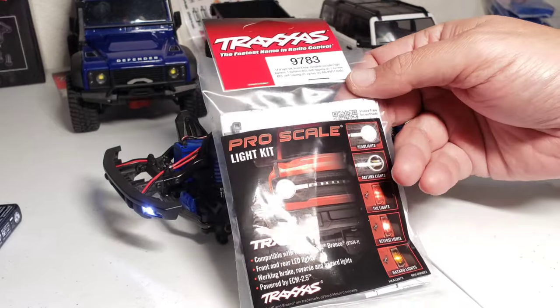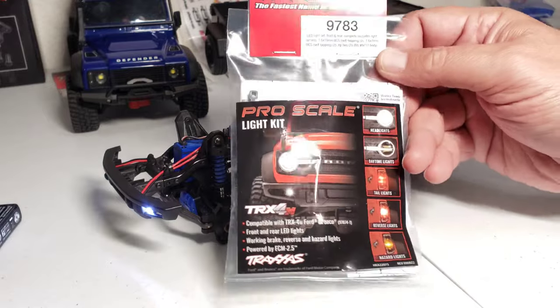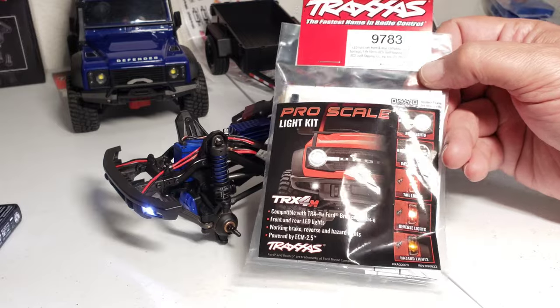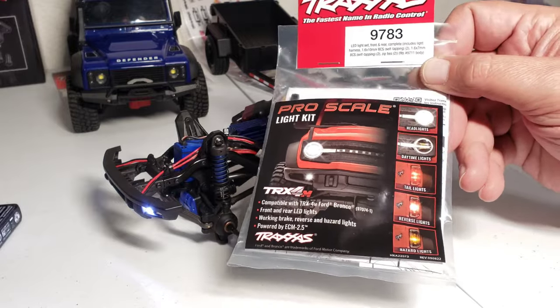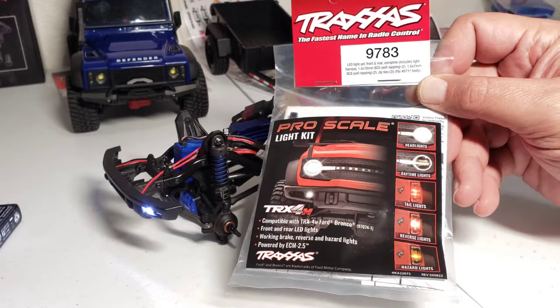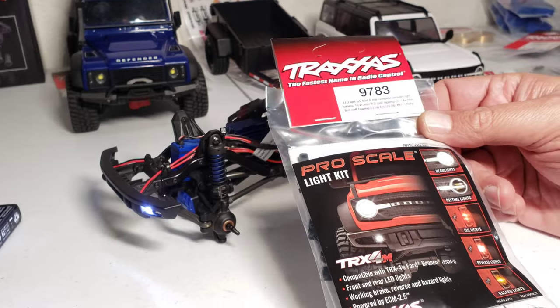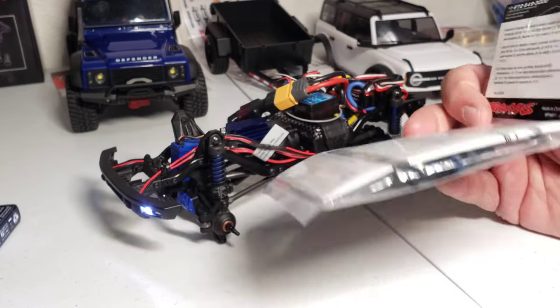Now the only option I can't install on this right now is the Pro Light Kit. So if somebody out there is professional at this pro lighting stuff or light kit stuff, is there a way to get this to work if you're not using the stock Traxxas ECM? Because I know this just plugs into the stock Traxxas ECM and talks to it and works with it already. You don't need a light controller, but can I buy a light controller and use this? I really don't want to go back to the Traxxas one if I can help it. But if I can't, I really want to use this light kit because the lights are pretty cool.